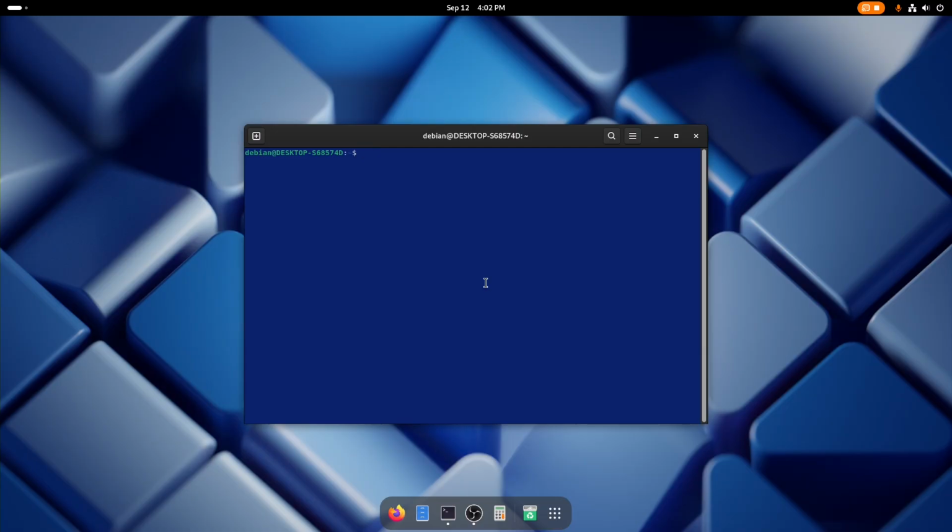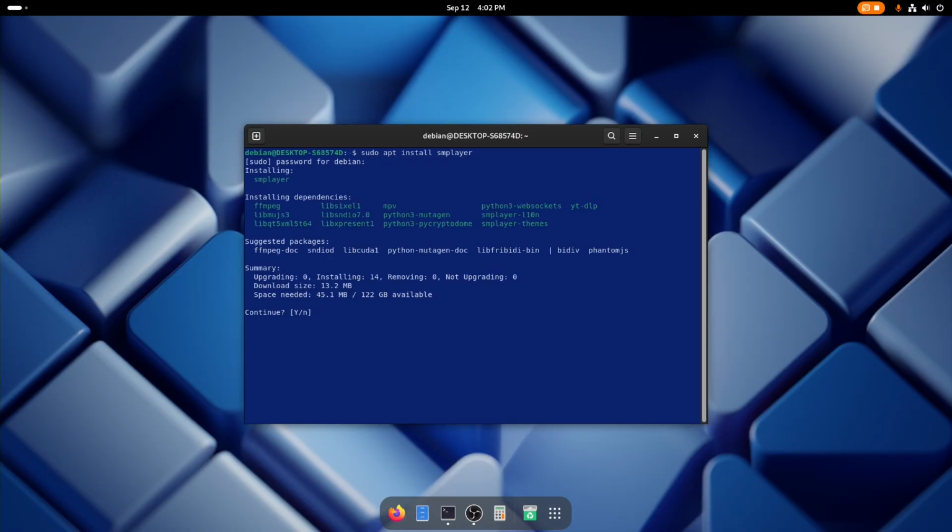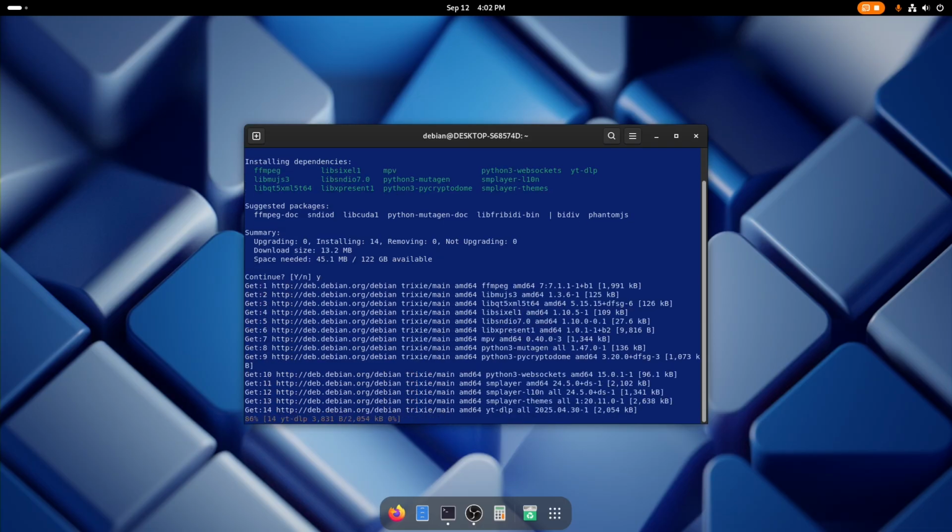So let's say I want to install SMPlayer, which is my favorite video player. It's sudo apt install smplayer. And then you put in your password, and they do have it. Let's click enter. Yes.